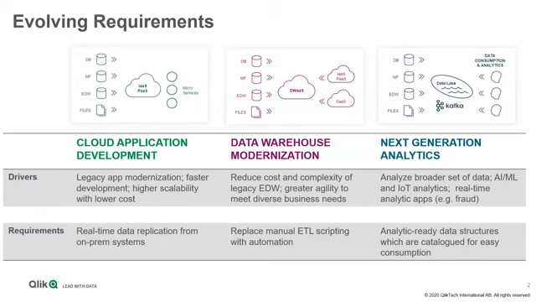And some of the key drivers here, certainly the movement to cloud, but specifically, organizations are looking to leverage the cloud for legacy app modernization, moving data there, not so much from a lift and shift perspective, but replicating that data from core transactional systems that may still reside on-prem. So they need to get that data there fast with minimal latency so they can build new applications and benefit from the elasticity and scale of the cloud.